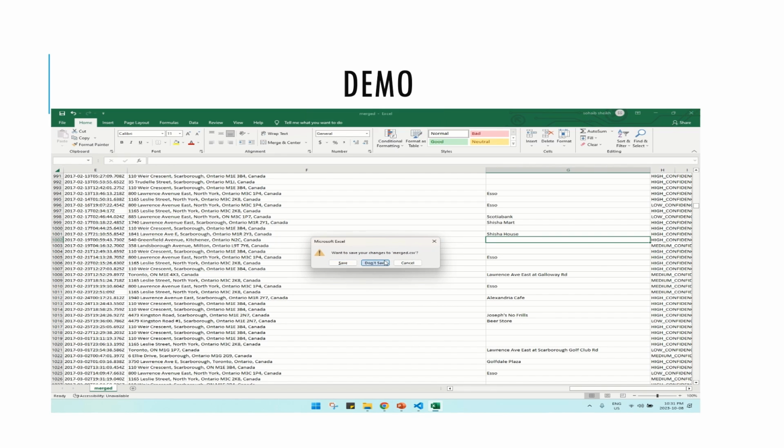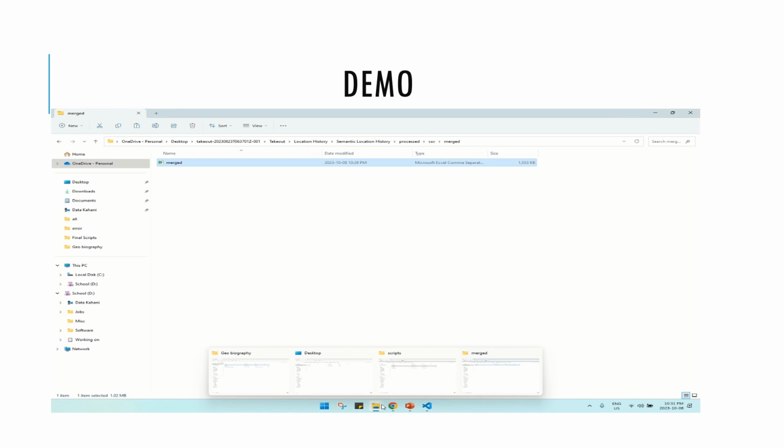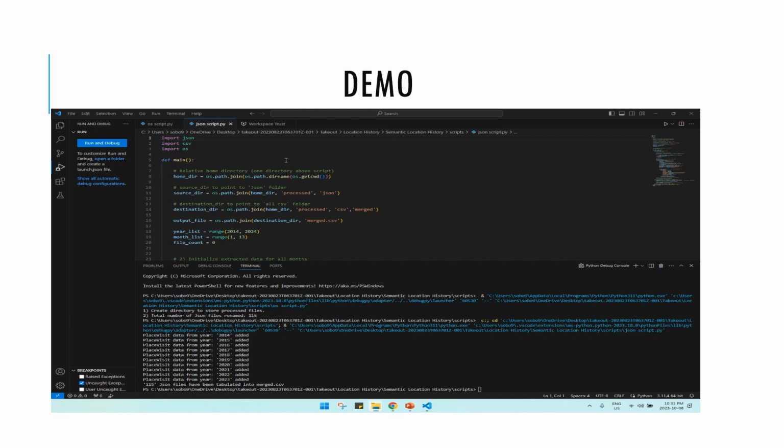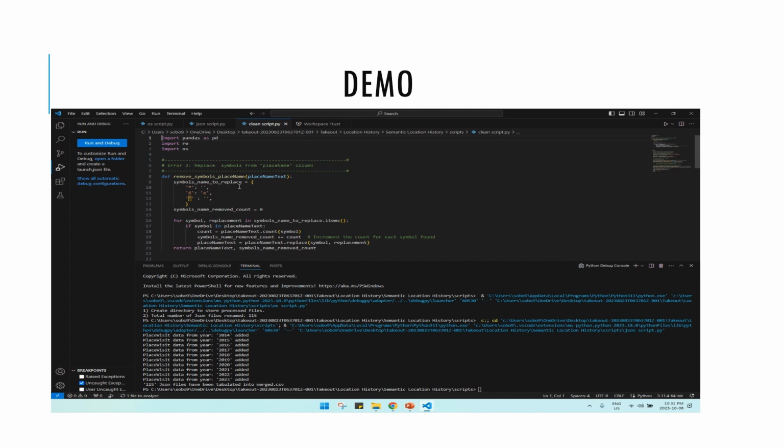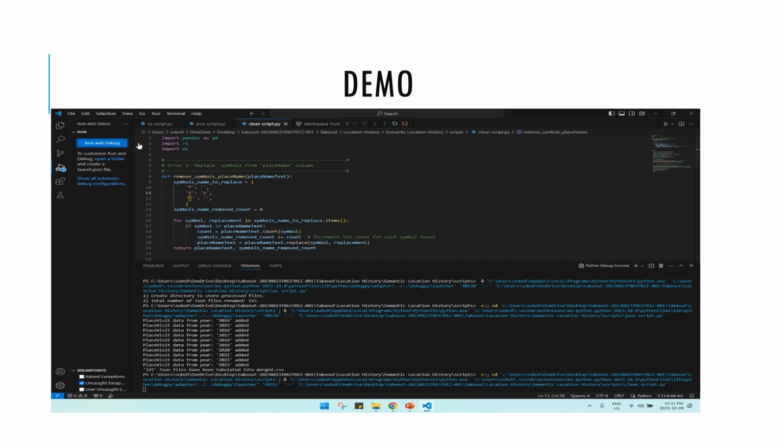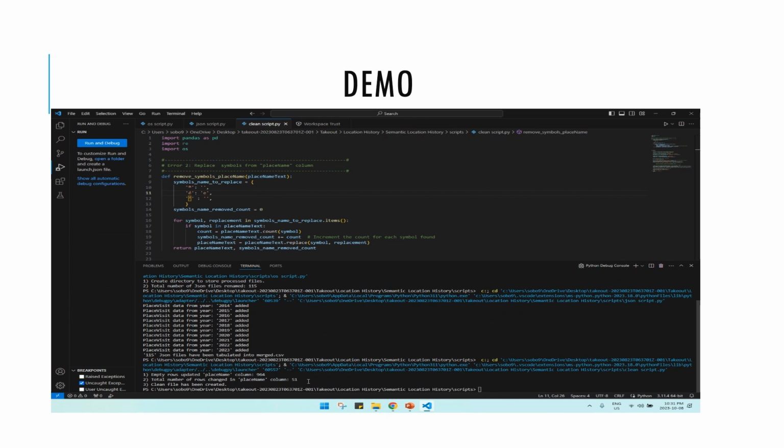So the third script, called clean script, will deal with this information. It's just going to take these symbols, and another example is the word cafe has the E with the symbol on top. So now I'm going to run the third script. Now it updated the place names. It dealt with the total number of rows that were changed.